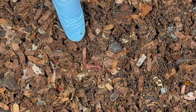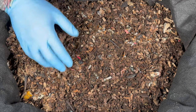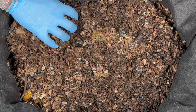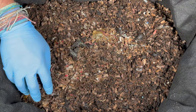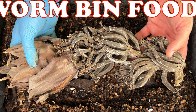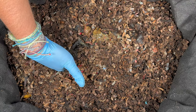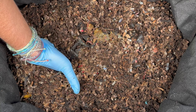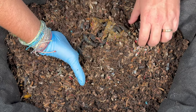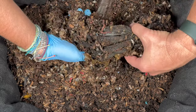Right away, we've got some red wigglers here, and you'll notice the bedding looks a little bit darker because we did not harvest. I want to get right in here because what we put in last kind of looked like a space alien — it was the flower stalk of our bananas that died in the freeze over Christmas. Let's dig under and see how they did, because it was really dry and I actually added water a couple times to try and rehydrate them.